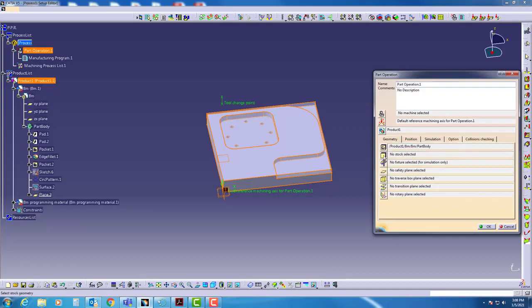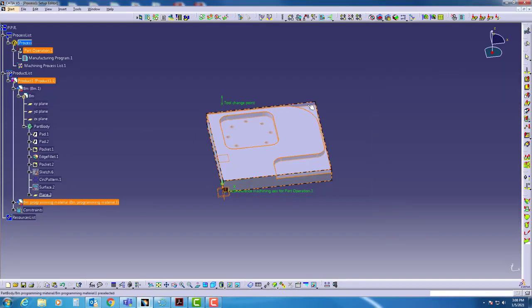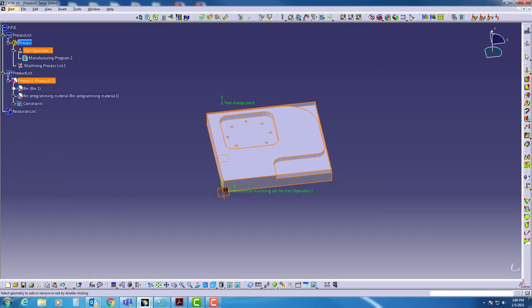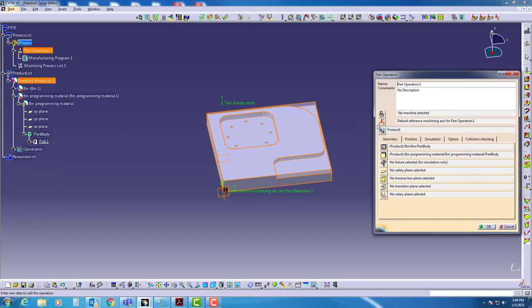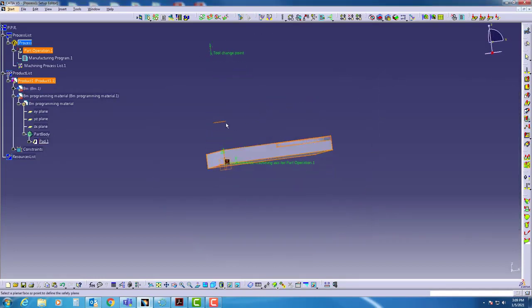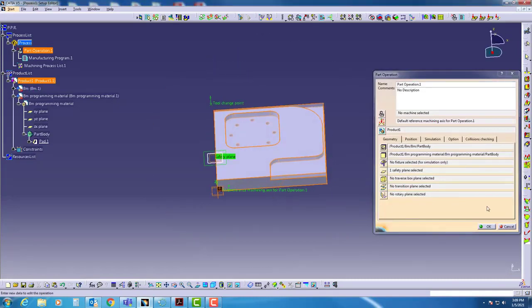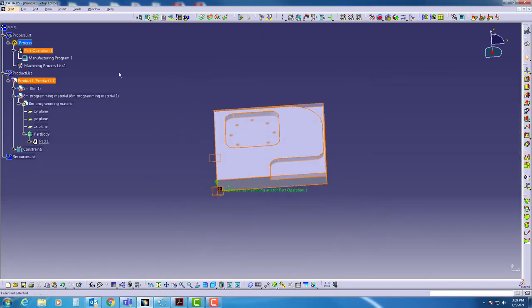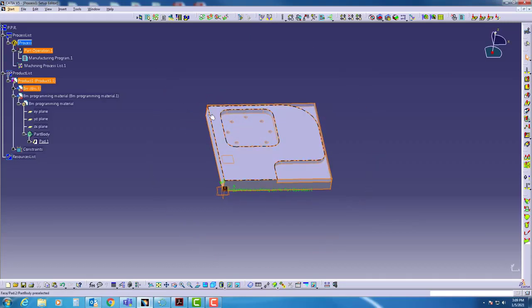So now I'll do the same thing for the stock. I could probably get away with double clicking the stock right here, because you'll notice down here it does show where I'm selecting, but I'm going to do the same thing as if it was hard to click. I hit the part body, I double click, it is there. We do not have any clamps on this part, so there's no need for it. So I will go for plane selection as my safety plane. I will click my safety plane and then hit OK. Everything else is where it needs to be.